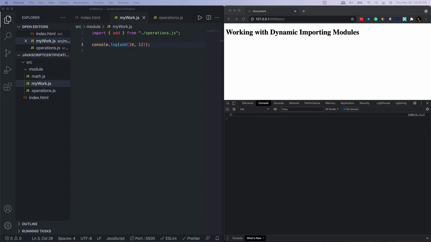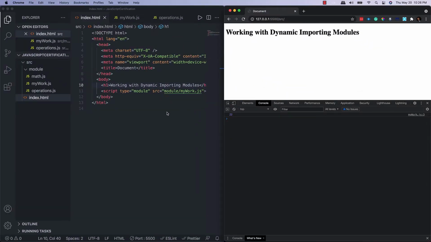Now, why is loading modules statically a concern? The reason is that when you load modules statically, it slows the loading of the code significantly, and it also increases your program's memory usage. So due to mainly these reasons, it's highly recommended to go for dynamic importing and evaluate the modules only when they are required. Let's see an example to understand.